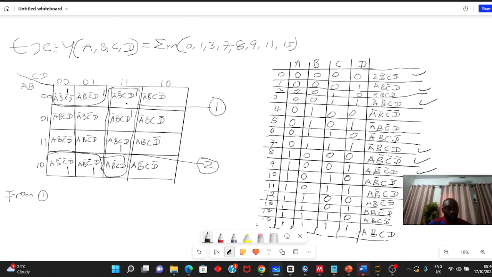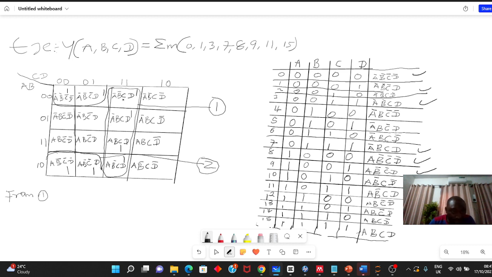So looking at the variables given in this group 1, let's start with the first variable, that is A. So we have A bar in the first cell, A bar, A bar, and then it changes. A bar changes to A at the third cell. So it is going to be discarded. You go to the next variable, we have B bar, and then in the second cell, it changes to B, right?